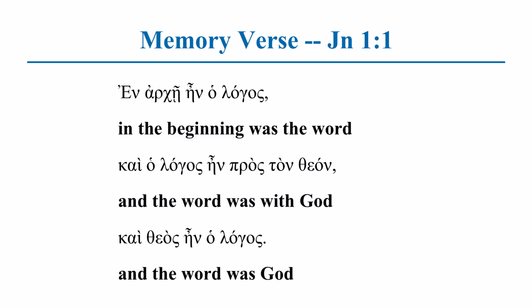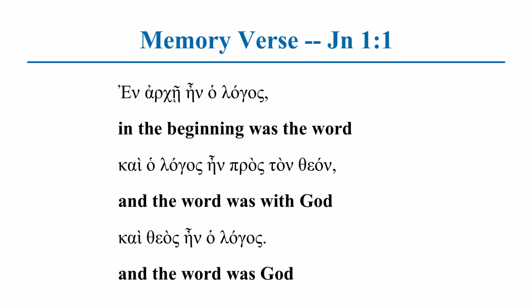And by now, I'm sure you must be able to read Greek because you've looked at the alphabet and you have looked at all the different components that allow you to read and pronounce Greek words. So you have John 1 verse 1. You can try to pronounce it. You can try to read it out. But the reading is: En archē ēn ho logos, kai ho logos ēn pros ton theon, kai theos ēn ho logos. And the meaning is, in the beginning was the Word, and the Word was with God, and the Word was God.